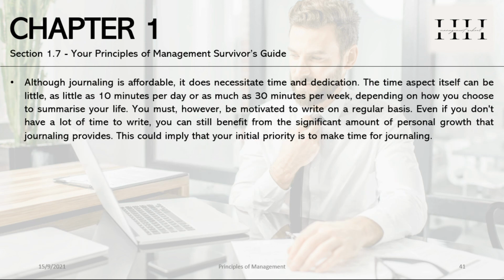Although journaling is affordable, it does necessitate time and dedication. The time aspect itself can be as little as 10 minutes per day or as much as 30 minutes per week, depending on how you choose to summarize your life. You must, however, be motivated to write on a regular basis.